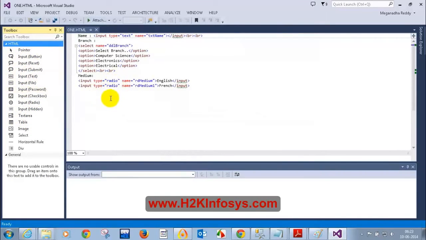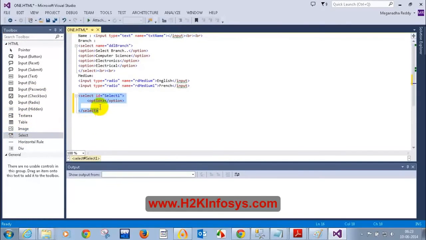If I want a checkbox or a drop down list, I can see here I have all these controls. So what I can do is simply drag and drop it. For example, text area, or for example select. See here, when I do a drag and drop, it is already showing select ID is equal to something or name something. Or when I drag and drop input, I see input ID equal to this.